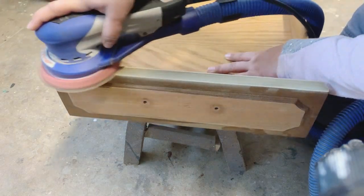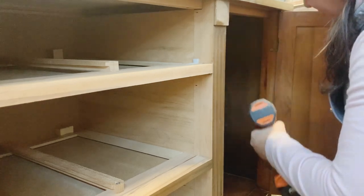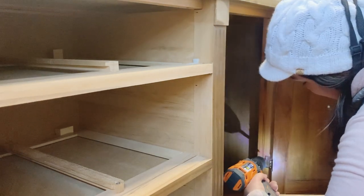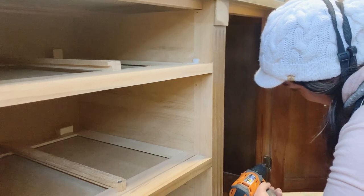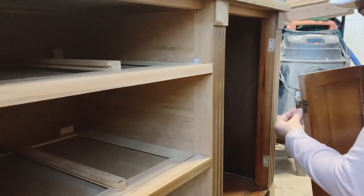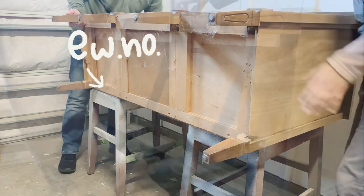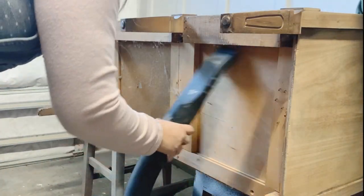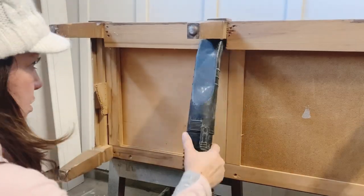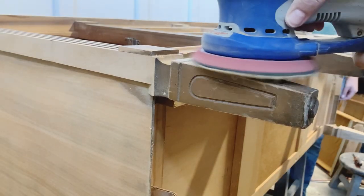This week my nephew was visiting from out of town, so I took advantage of an extra set of hands and asked him to help me flip the sideboard so that I can have better access to the legs. And also the bottom of this piece really needs to get vacuumed. There are tons of spider webs under there. So disgusting. There was also quite a bit of hand sanding that needed to happen here, so he also helped me sand a few grooves.